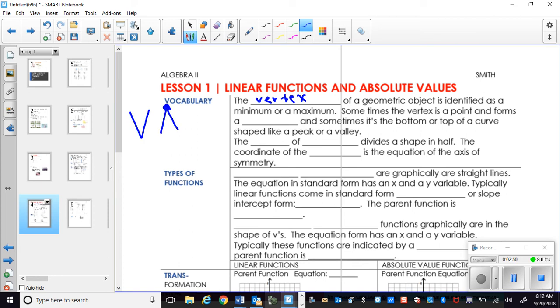This has a peak. This is the vertex. And this has a valley. I refer to it as a valley, and I use real world words in that sense so you can get an understanding. These are critical points when you're using real life data. Typically, these are critical points because when you think about rockets, for instance, you want to know how high can you go sometimes. You want to know where's the peak. Where is the peak? You want to know that.